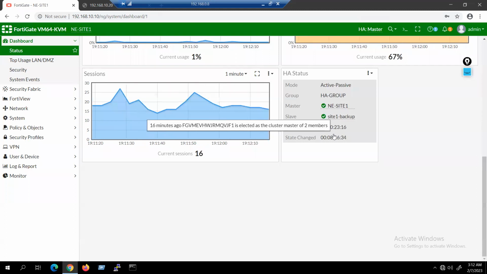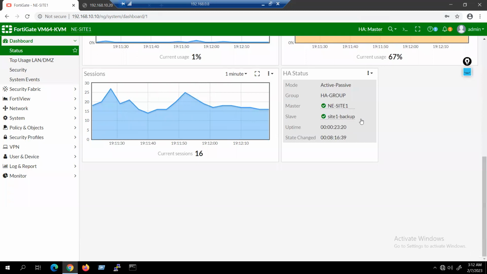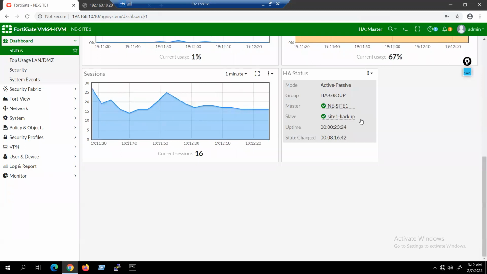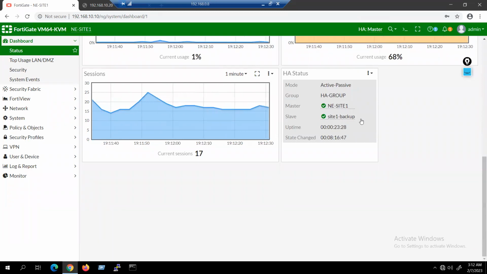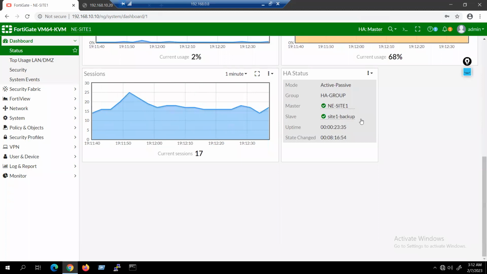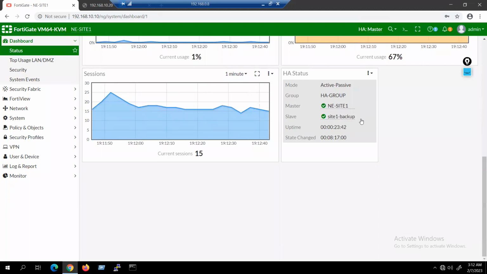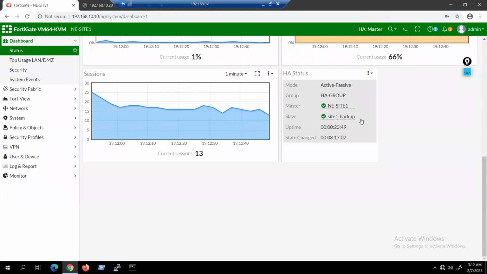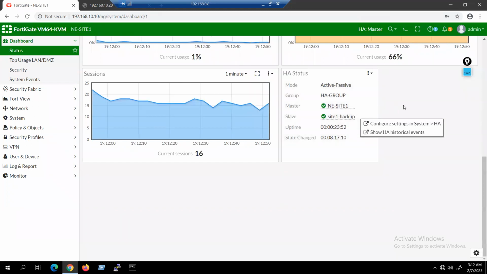You can manage your FortiGate devices through FortiManager and you can form the clusters, and you can see the status, whether the cluster is active or there is any issue. But you can't see the full details about your cluster in FortiManager. So it's similar to Panorama.